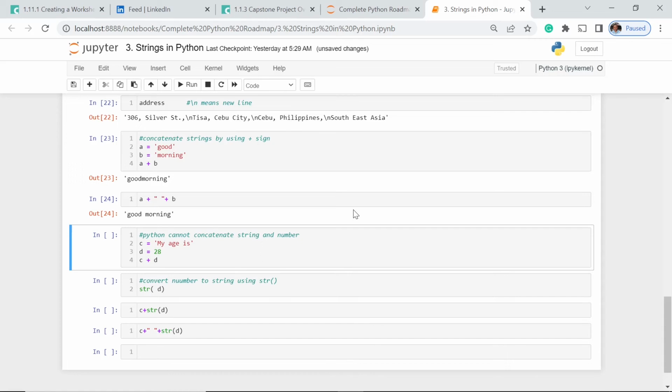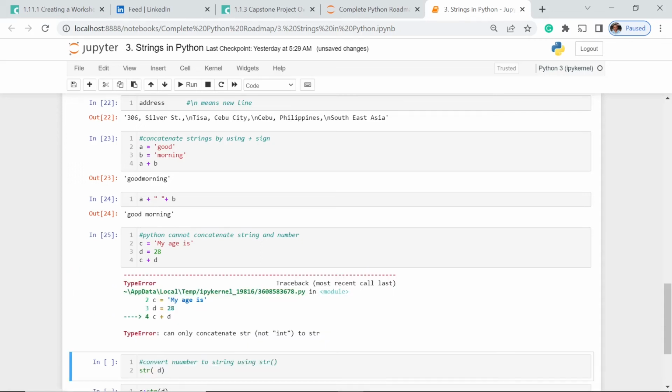Python cannot concatenate a string and a number. That's a big no-no because they are of different types. For example, we have this. It's wrong because we can only concatenate string to string, and integer and integer can be done, but in that case we use mathematical operations like addition, subtraction, and so on.